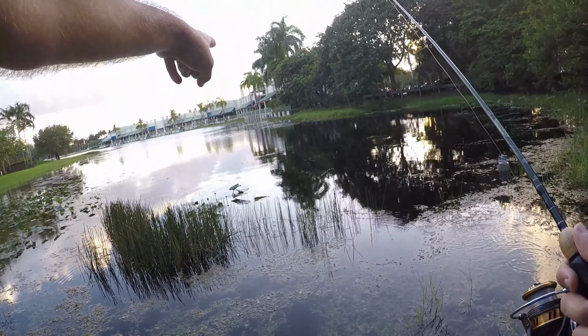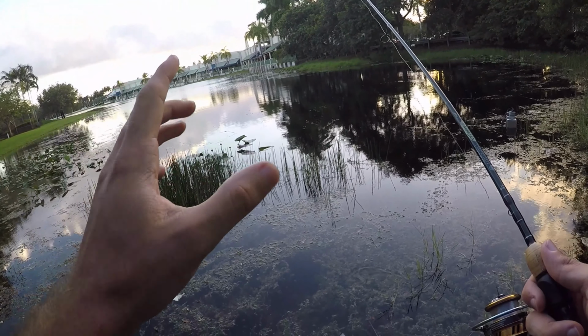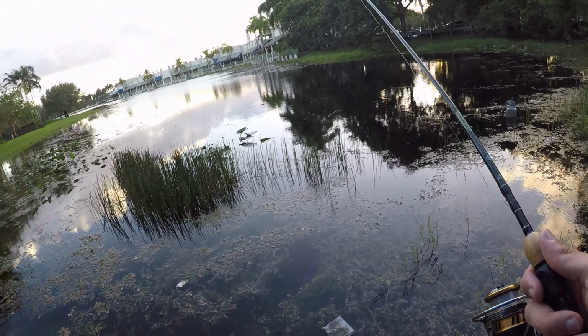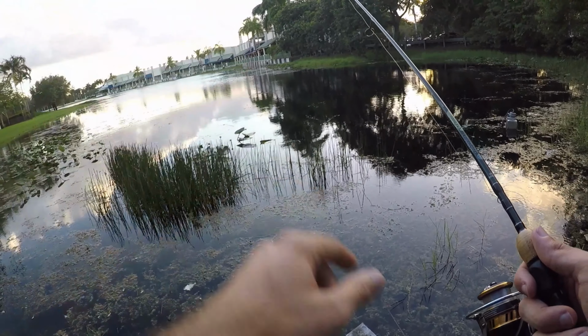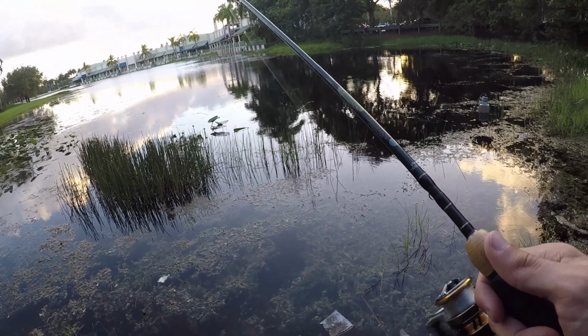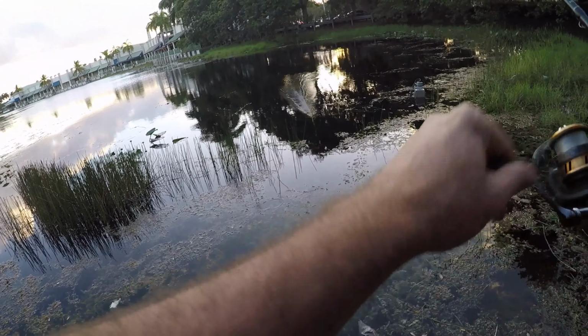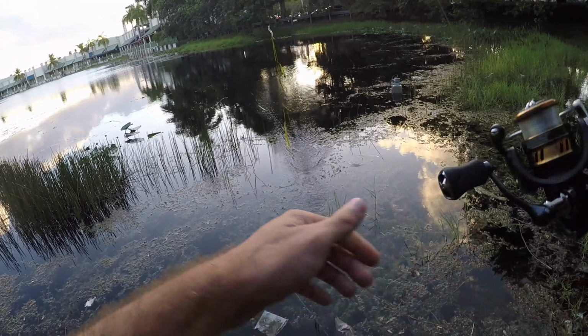Oh, we got a small gator out there. I've never seen a gator, well, not only here, but I've never seen a gator in like the heart of Weston. I've seen them in like the canals, kind of on the edges, but never right in the middle of the city like this. So that's an interesting little observation. And I just got some weeds.